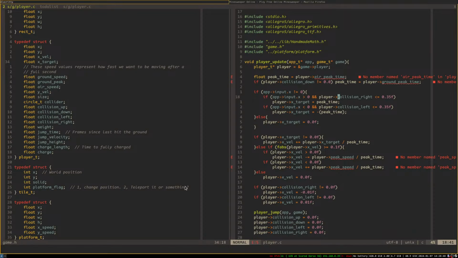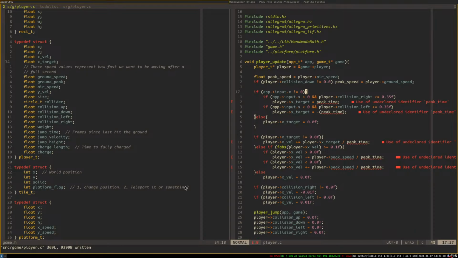Sorry, I know nothing I'm saying is making literally any sense, but trust me. If app input x does not equal 0, and we're not colliding on the right, v.x target.